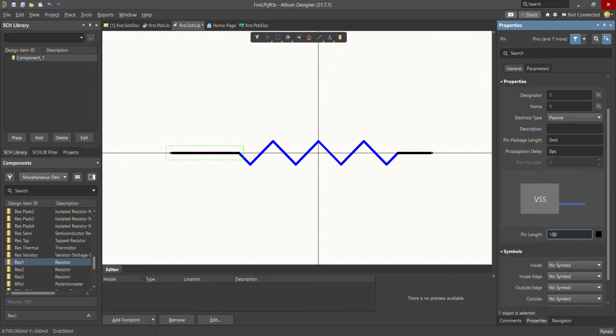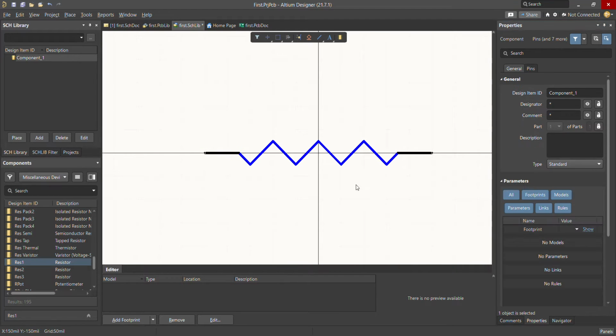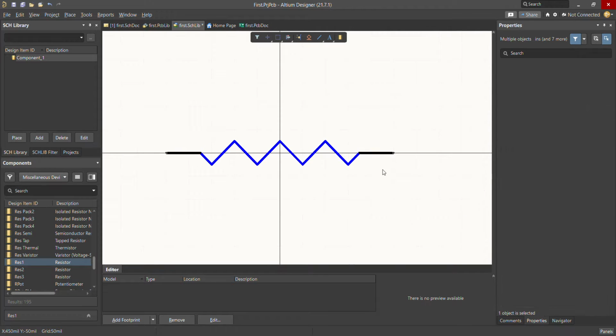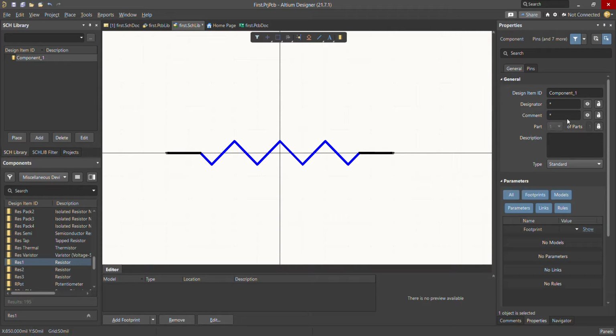I like that better. Now, basically that's it. That's your resistor component. We are going to call it resistor, like that. And now you have the resistor.